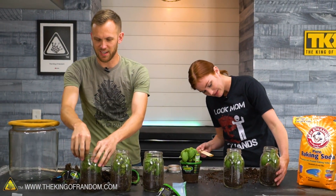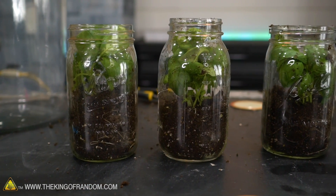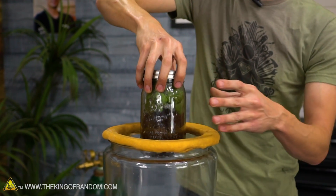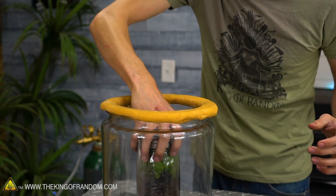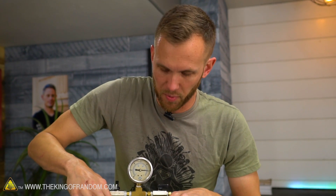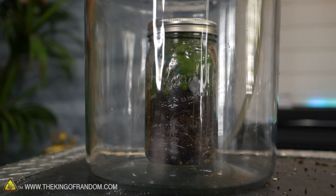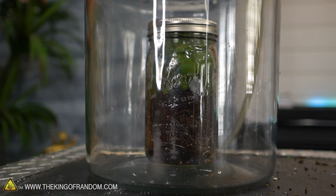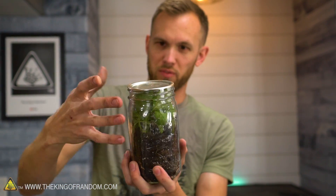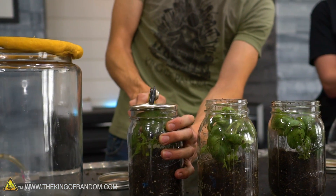We've planted — we managed to get our basil into jars. It was sometimes not a smooth process. This one should be our air one just because it's so loosely packed. I'm actually going to do a test — I'm just going to vacuum it and then pop the seal to check how much of a vacuum it really had, but then we'll vacuum it again. Top is depressed — that's a good sign. And the plant didn't move when you did that. The button doesn't press, which means we've at least got lower pressure. I'm going to say that it seals very well.